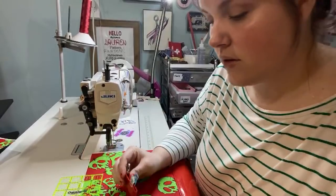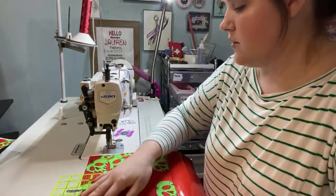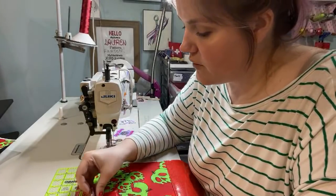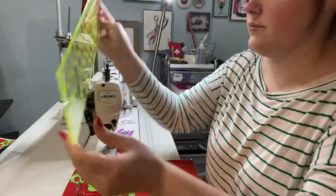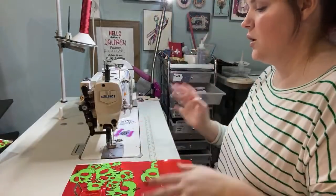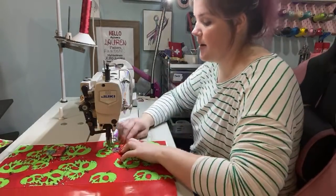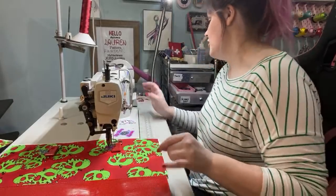Okay. So 1.5 from the top, 5 inches from the outer edge. 1, 2, 3, 4, 5. Yeah, I would say if you're not sure what the difference is, try both. Get like a yard of each and check them out and see which one you prefer. I find that both are very useful. I enjoy using both very much.